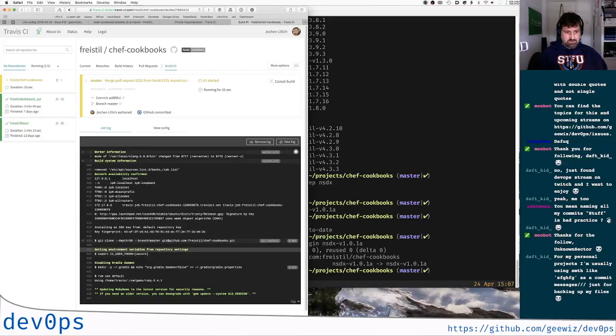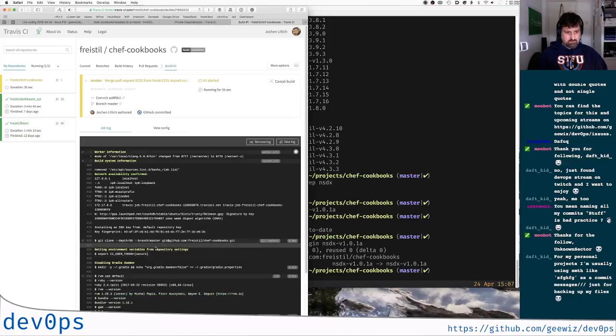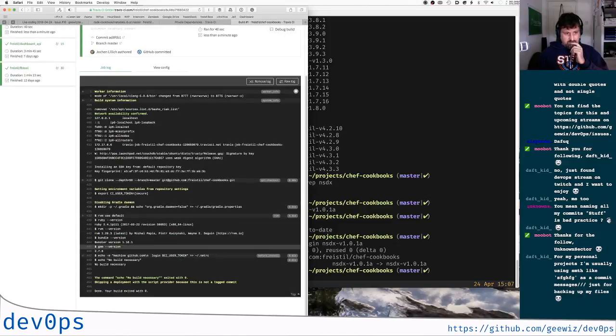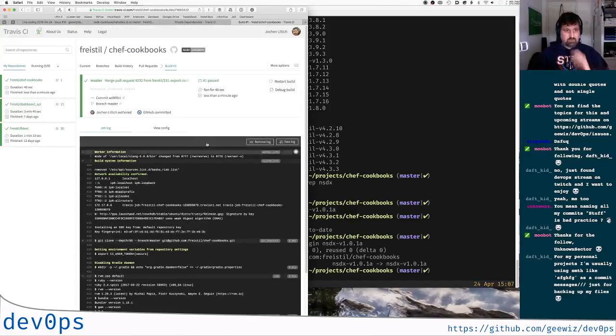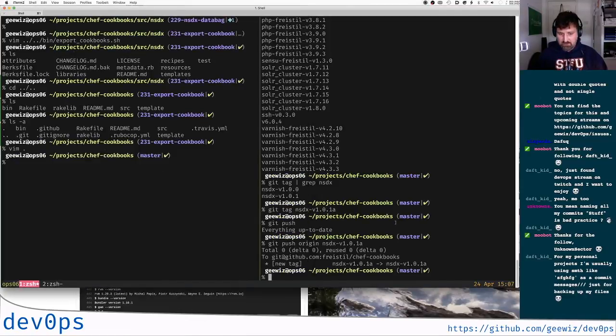Here's my CI user token. It gets written into netrc. No build necessary. Skipping a deployment of the script provider because this is not a tagged commit. Alright, that's how it's supposed to work if the commit wasn't tagged.